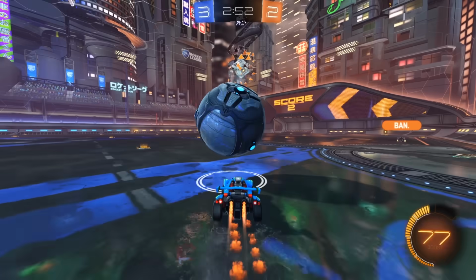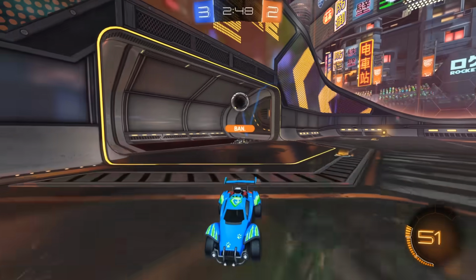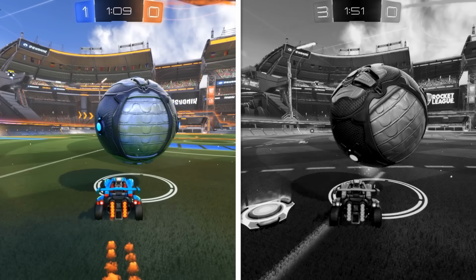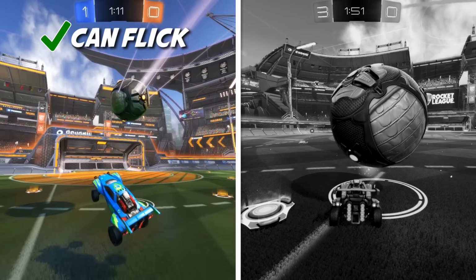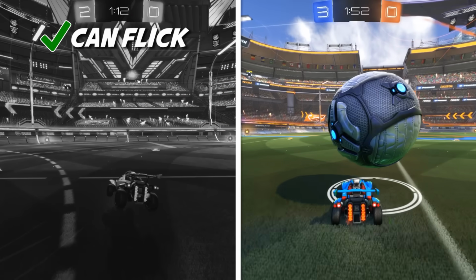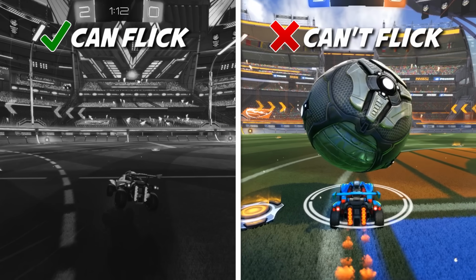Okay, the process. Let's go step by step here. So the ball actually needs to be on a specific spot on your car in order for it to actually work. So here in this frame on the left, this is definitely a point where you could flick if you wanted, but for this frame on the right, you definitely couldn't. They don't seem like they're that different, but it just shows you how precise you need to be with where the ball is on your car.